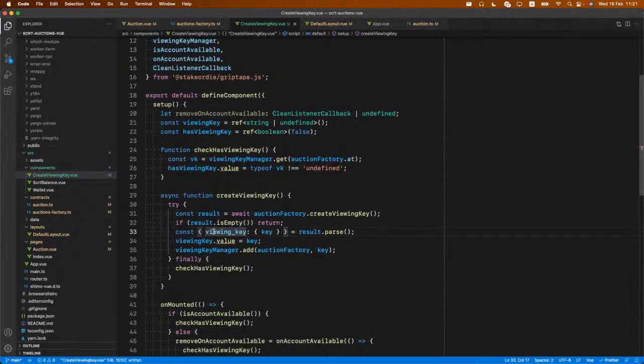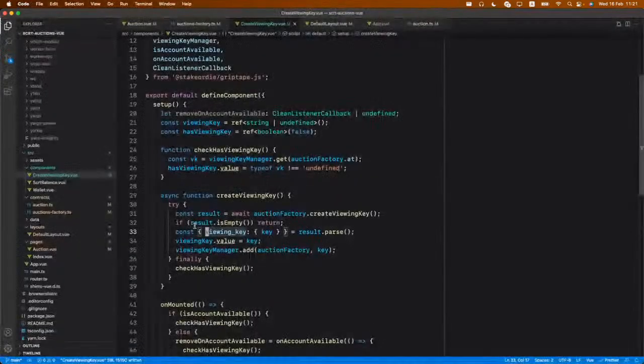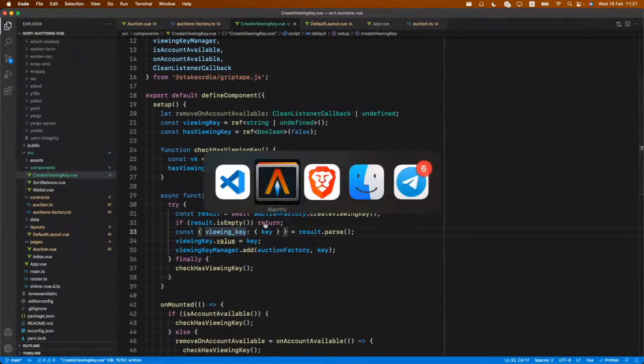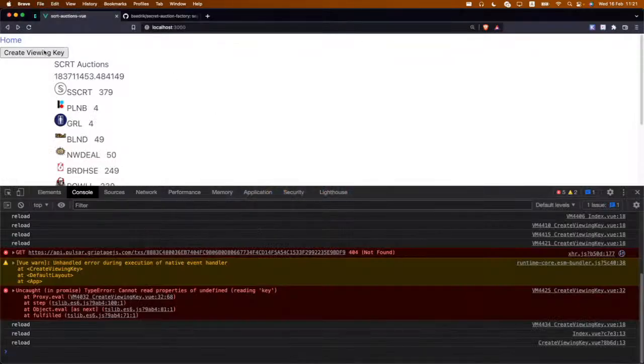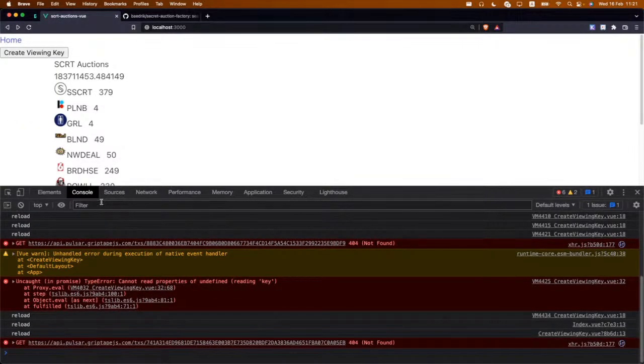And this is something that will depend again on the contract developer, how they create the key. So there's no particular way or particular format that the key gets returned. So be careful with that. And this is a general comment, not just for this particular application that we are building. So again, let's try. Hopefully it will work. So let's see.